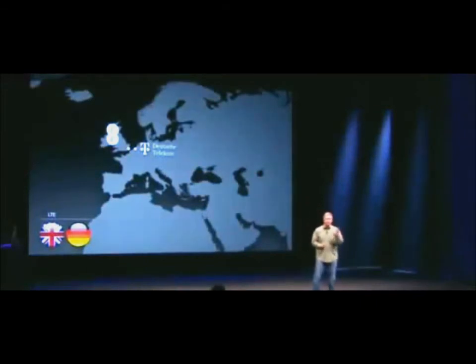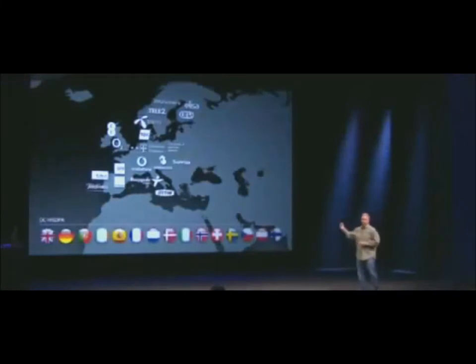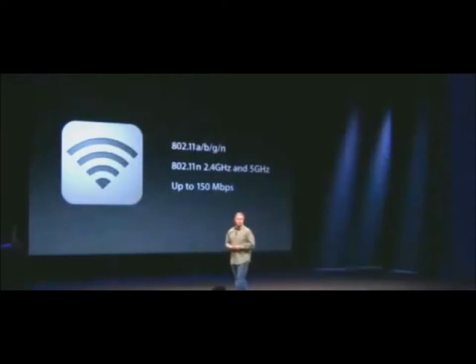Now in Europe, there's something else really interesting going on. There's a lot of adoption of this new dual carrier HSDPA network. So here's a list of all the carriers we're working on that with us as well. Just great coverage for the dual carrier network. So ultra-fast wireless doesn't just stop with cellular. We've also built in higher performing Wi-Fi as well.